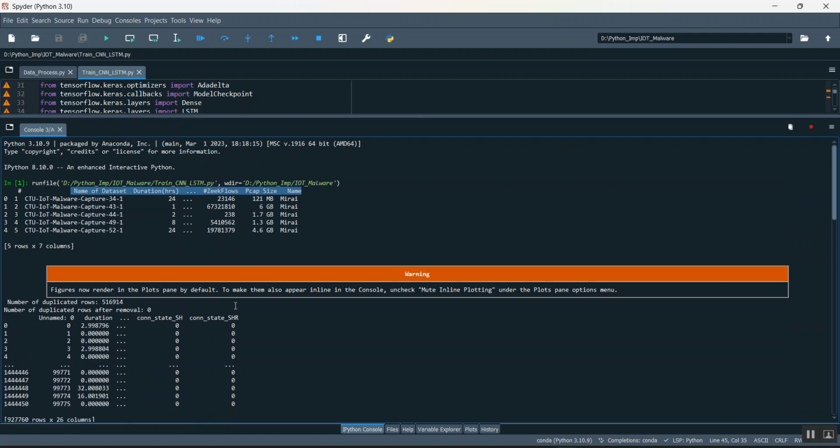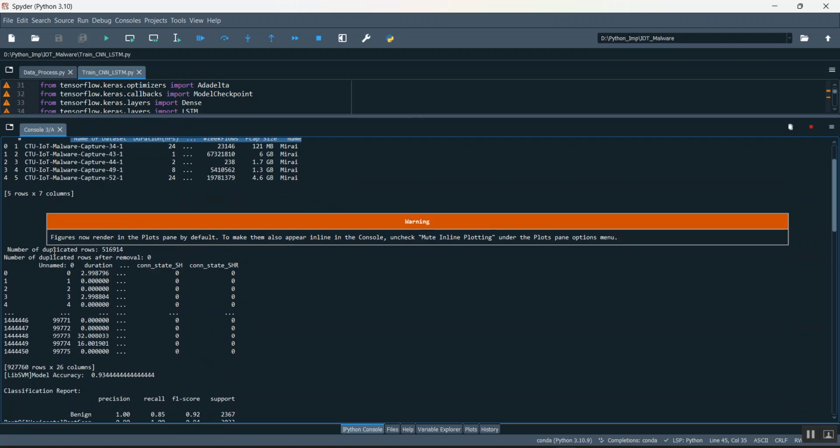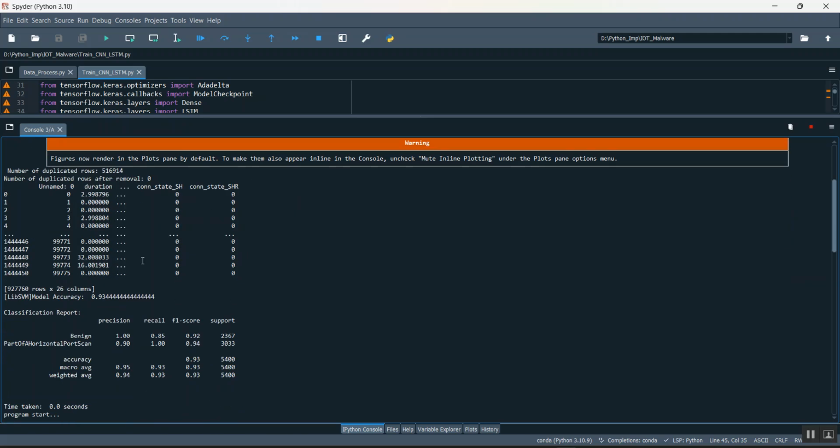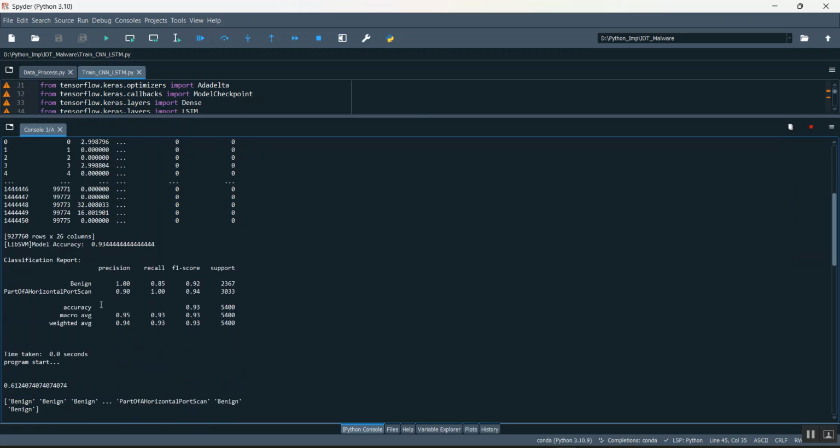You can see that once I dumped the data, I have this many rows and columns. Here I am pre-processing it, because once we created the CSV file, we pre-process from that. We found the number of duplicate rows and the number after removing them, and we show the dataset.